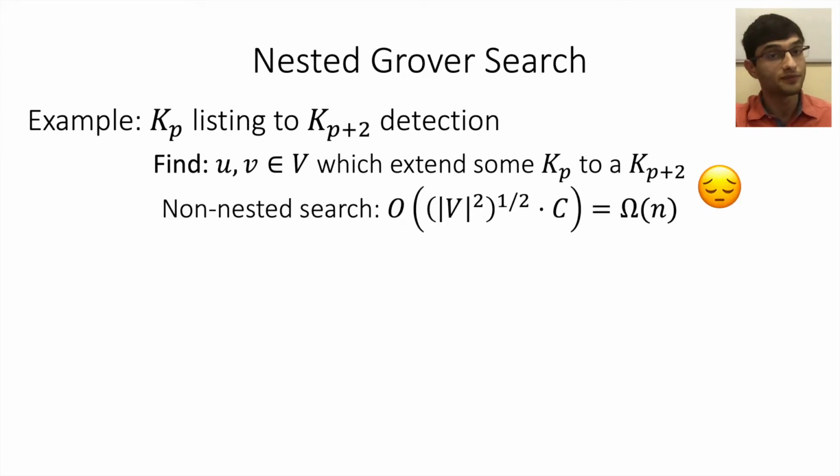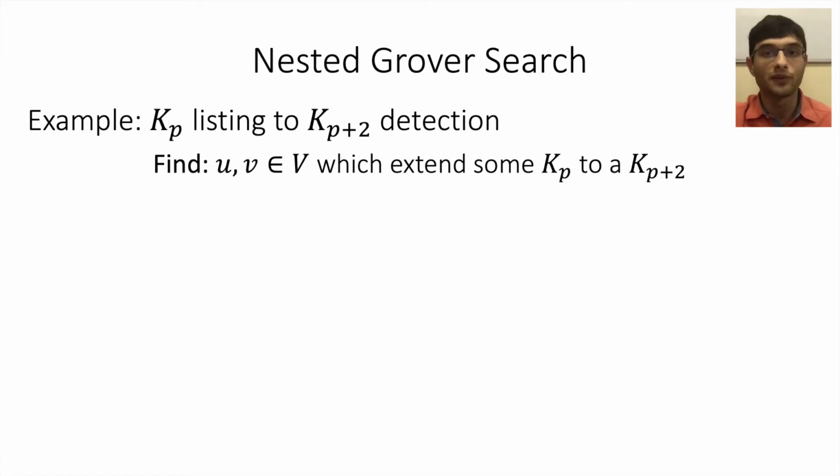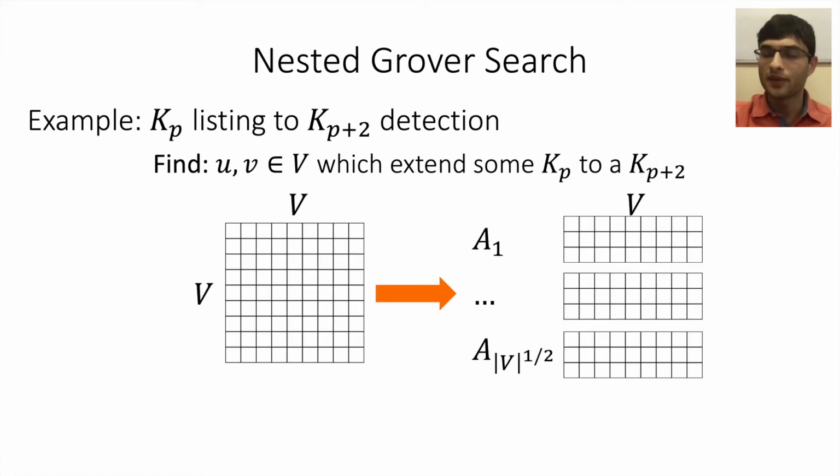if there's a pair of nodes which can extend some known clique of size p to a clique of size p plus 2. The intuitive option is to just search over all pairs, and for each one to broadcast their neighbors and see if it can extend a clique to a larger size. The problem with this is that the search space is at least n squared, and so no matter how long it takes us to check a single pair, we'll take at least n rounds. To overcome this, we do the following.